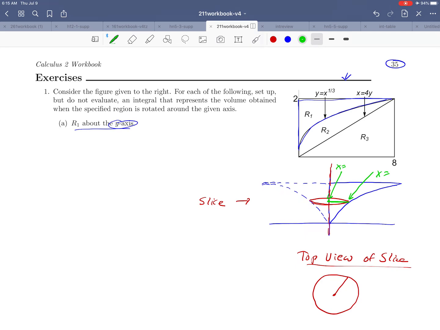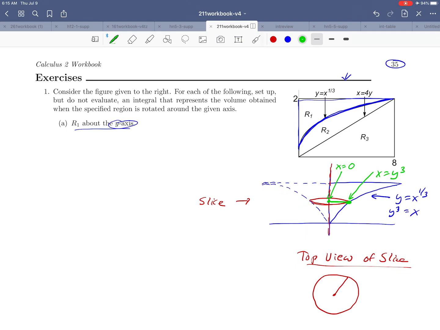Okay, well, from the picture, you can probably see what the x value is over here. It's 0 because we're right on the y-axis. What about the x value on the right-hand side over here? Okay, well there, what's important to know is the equation of the curve. Okay, and from the picture, going back up to the picture, that's the curve that's labeled y equals x to the 1/3. Okay, how do we solve that for x? Well, we would just cube both sides and get x equals y cubed. That tells us the answer to the question that we asked. Okay, the x here is just going to be y cubed.